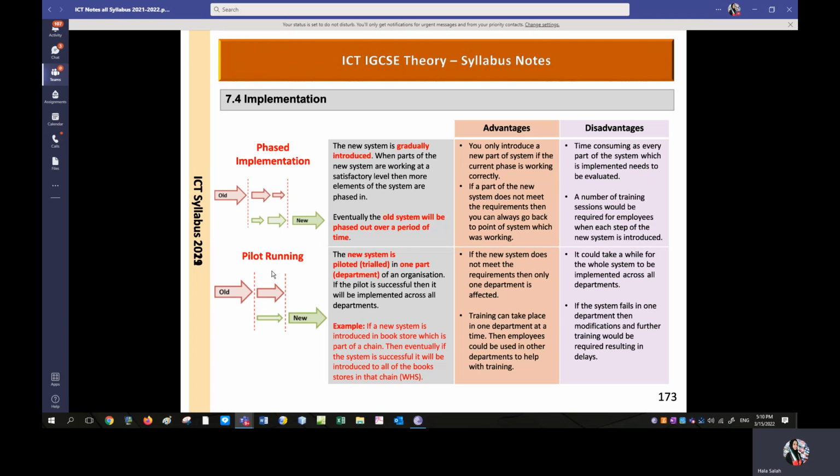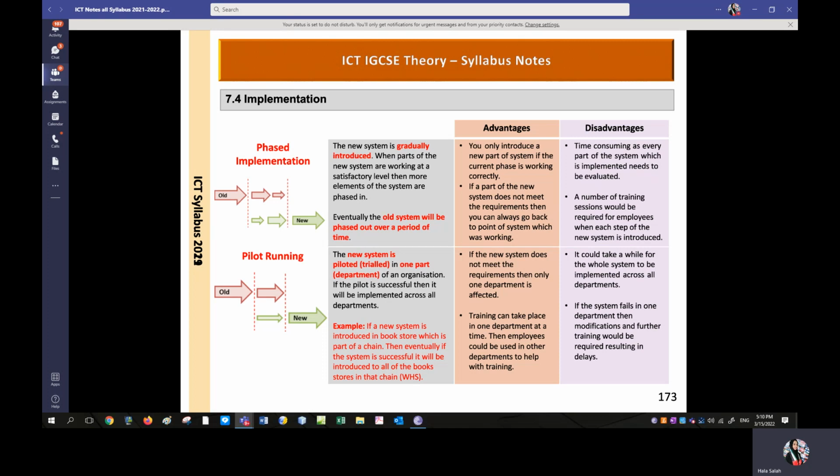Okay, the pilot running. In pilot running, the new system is piloted or trialed in one part or one department, for example, of an organization. If the pilot is successful, then it will be implemented across all departments.